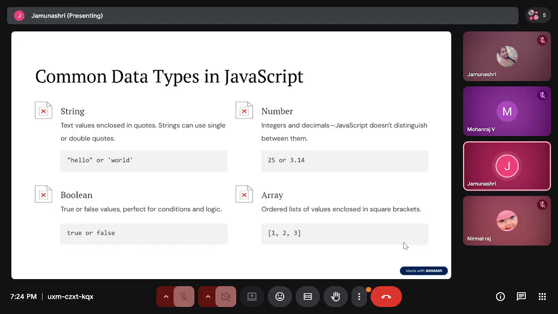Then the third one is boolean. We have true or false values, and those are categorized under the boolean value. And an array is enclosed with square brackets. Arrays are used if I have a sequence of numbers or a sequence of values.